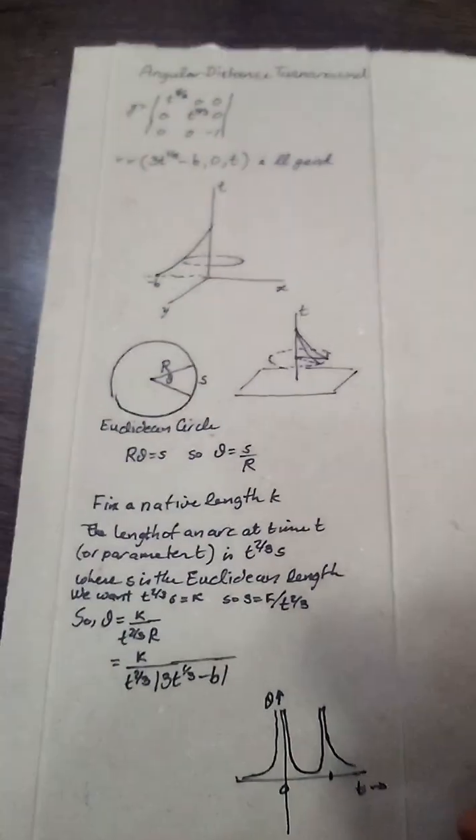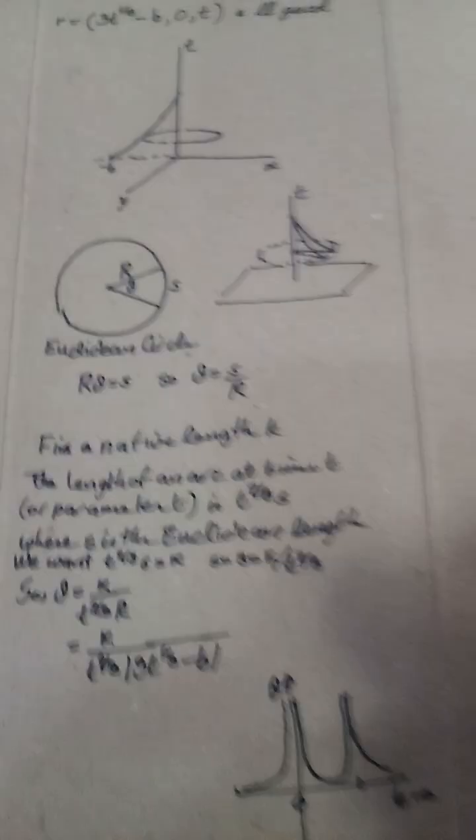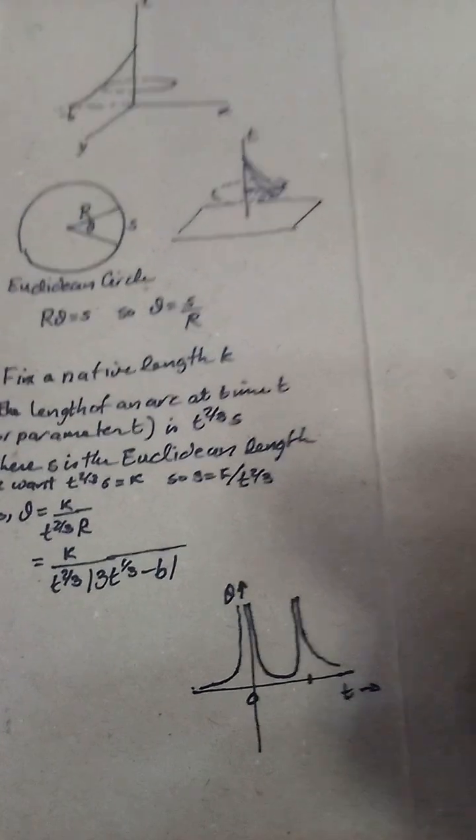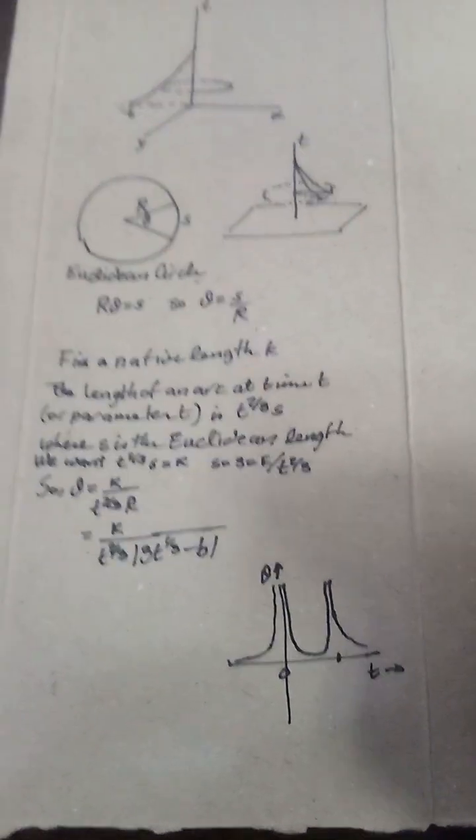This is the phenomenon seen right here in the Einstein-de Sitter model, called an angular distance turnaround. Galaxies further back in the past, after a certain point, will start to become bigger again, and that's basically it.